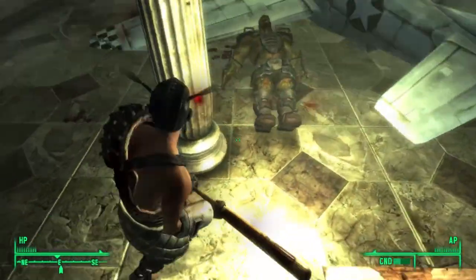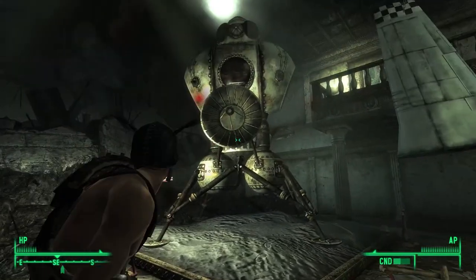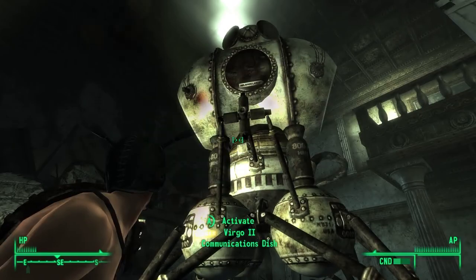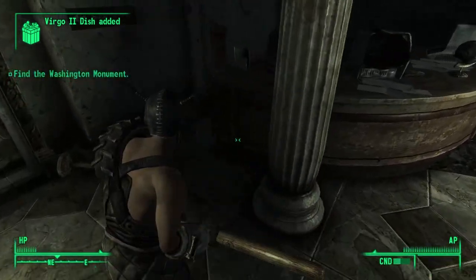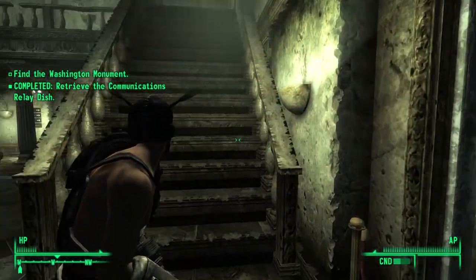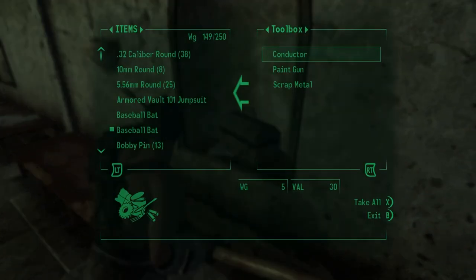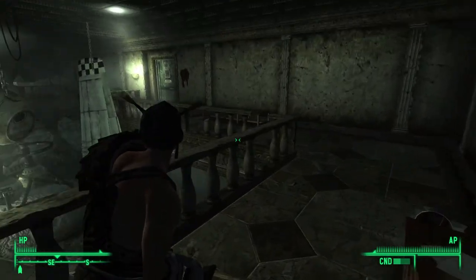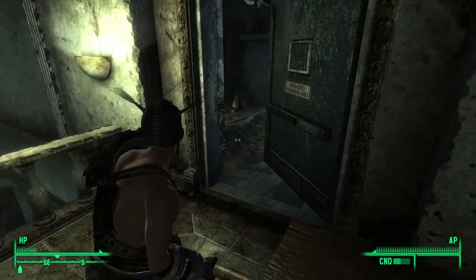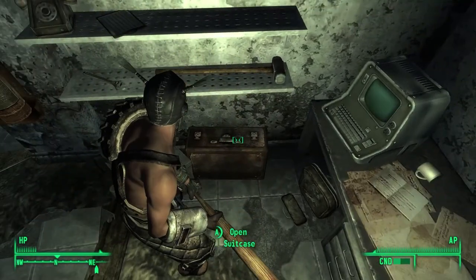Oh my god. That was intense. But now we need a stim pack more than ever. Wait, this is it, isn't it? Take the Virgo dish. Sure, why not? Come on, stim pack. Does this have a stim pack? Nope. Oh, this is the other side of that door that was locked, isn't it? Oh, I guess not. But there could potentially be stim packs here.